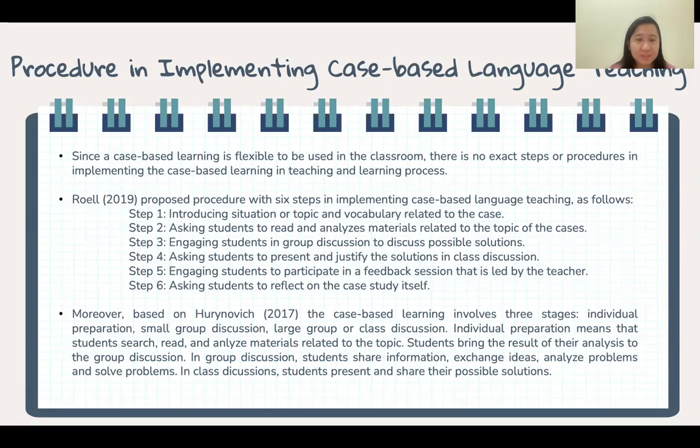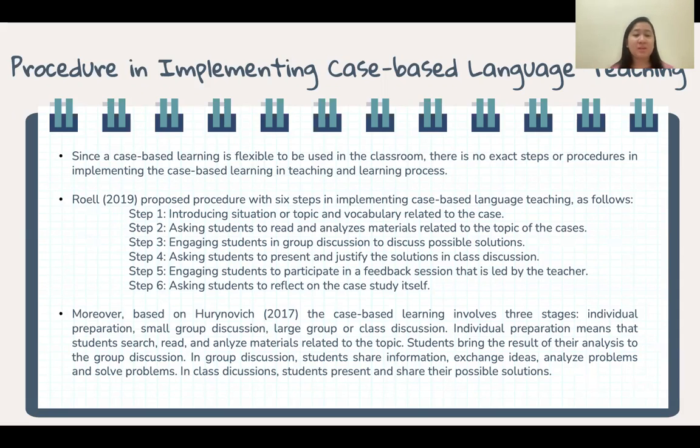The fourth is asking students to present and justify the solution in class discussion. The fifth is engaging students to participate in a feedback session, and this session is led by the teacher. The last step is asking students to reflect on the case study itself. Those are steps from Rules 2019.